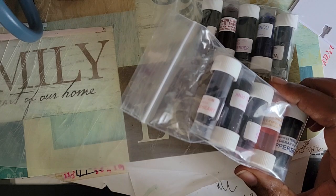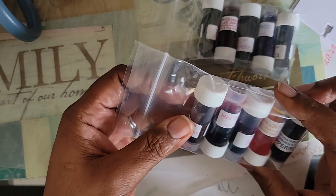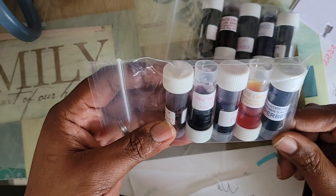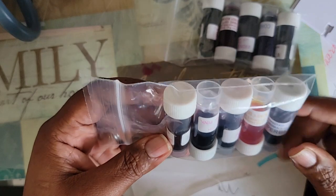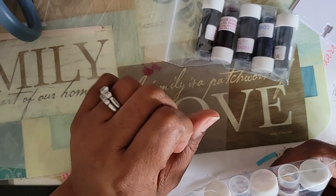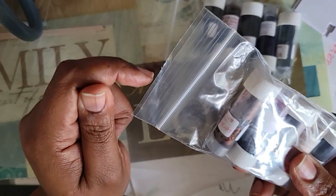I believe it was out of the U.S. And the shipping was like $3 and something. So, definitely think about going there to look for some inks if you all are looking to get any from there. But yeah, I'm going to swatch these first. And then I'm going to swatch these next. And then these will be last.